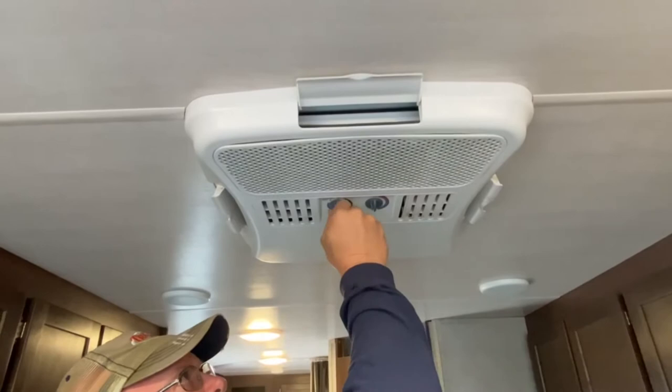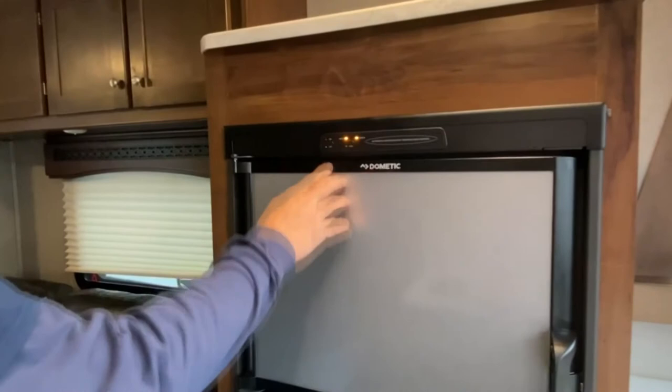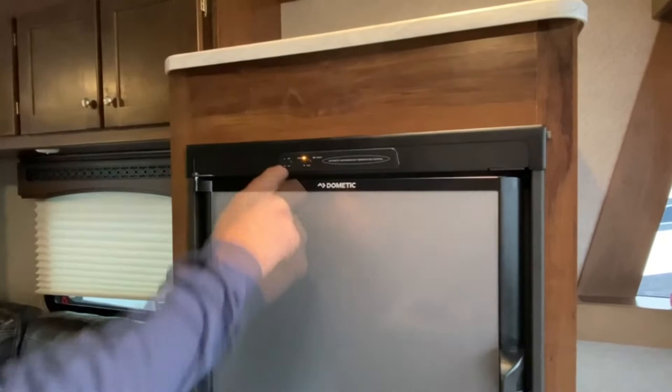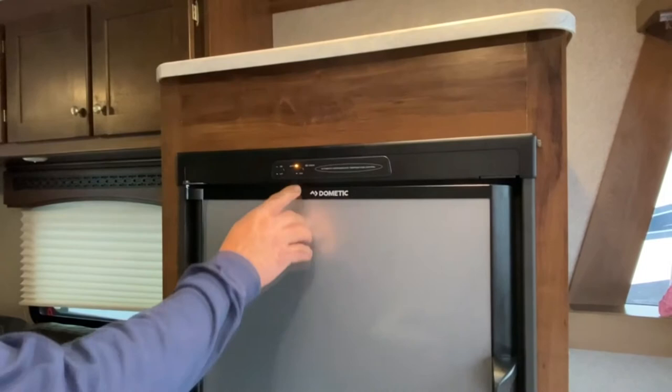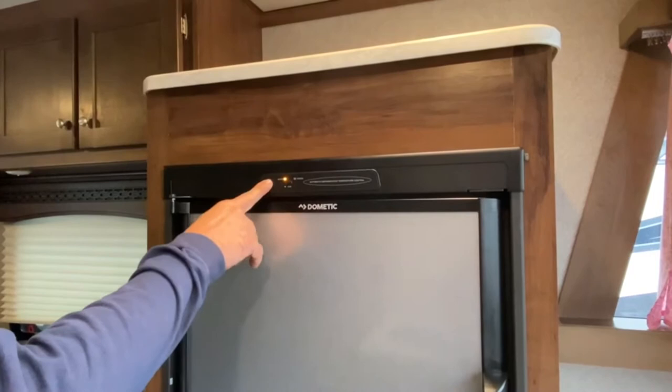Here's your refrigerator. To power it up, you just turn it on. If you leave it on auto, it will get cold with just the gas side — it's a small pilot light that burns. As soon as you plug it up to electricity, it automatically switches over to the electric heating element to keep things cold. So you can get it cold going down the road on gas if you wish. There's not a whole lot of reason not to run it on auto. Keep in mind it does take several hours to get cold and maintain temperature — don't be worried if it's not cold in 30 minutes. I've seen them take up to 46 hours to get cold.